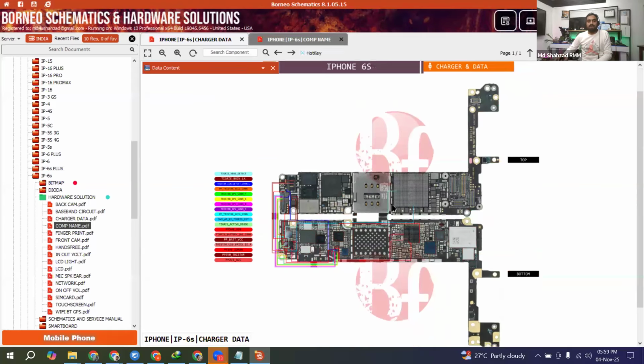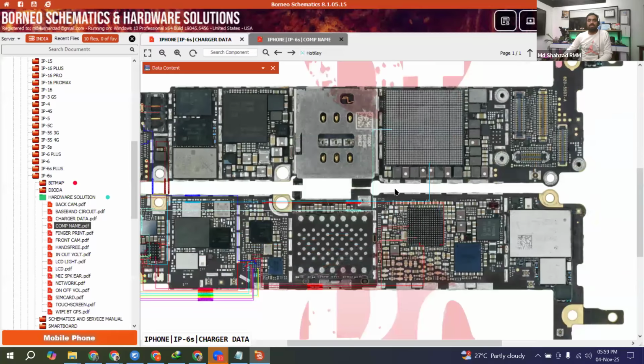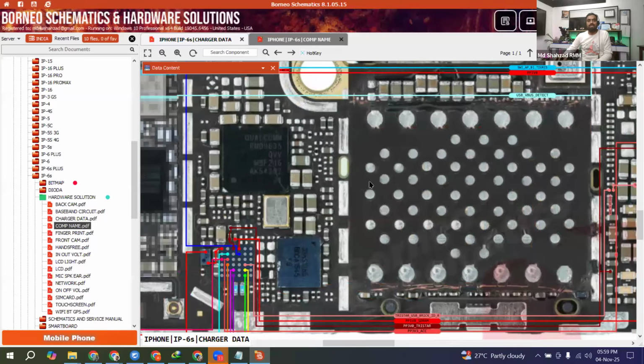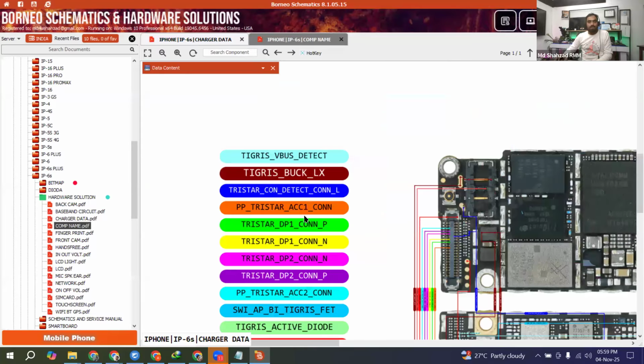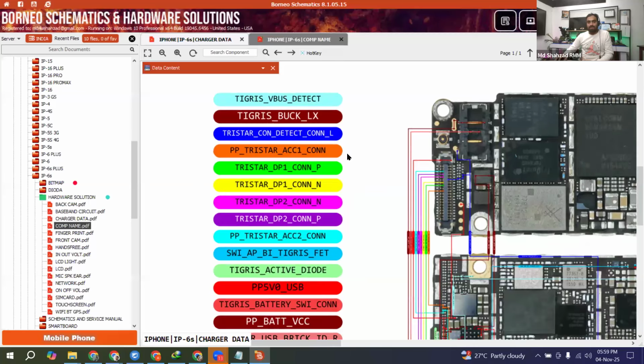But you are asking about charger data. In charger data, you just check the list first, what I have given here. I got here the reverse detection line, the buck lines, connector detection, connector left line. It's a different name, because I already learned Android and the naming was totally different; sometimes it's an abbreviation.